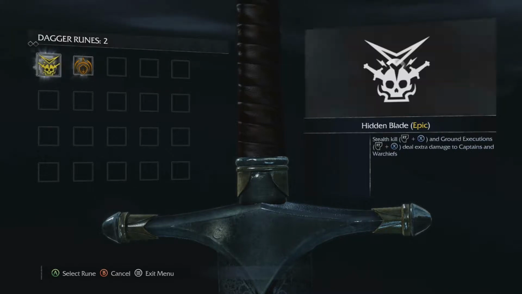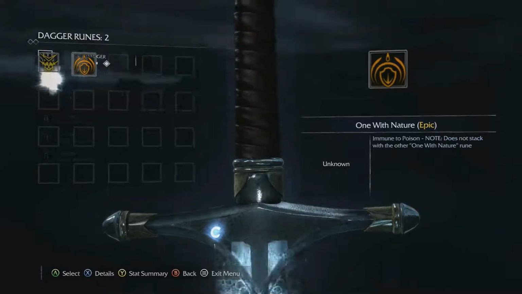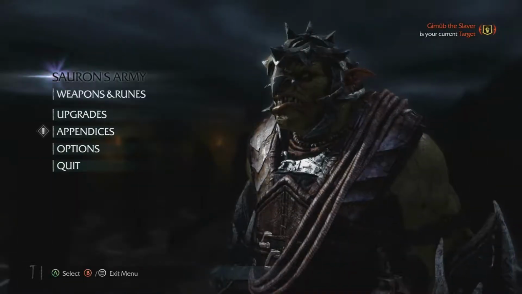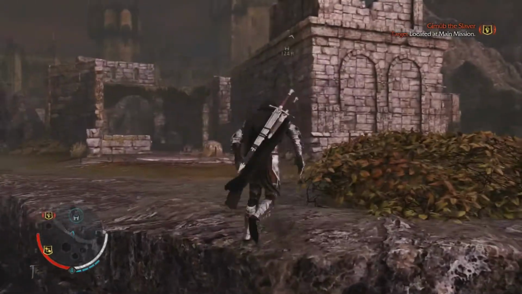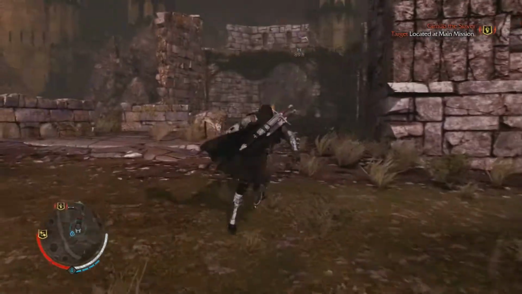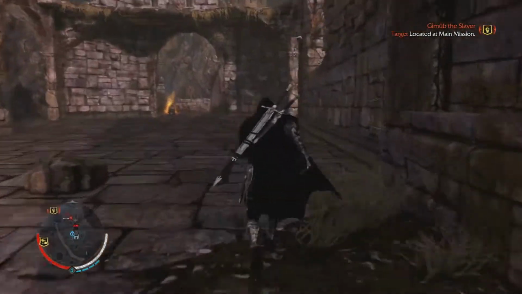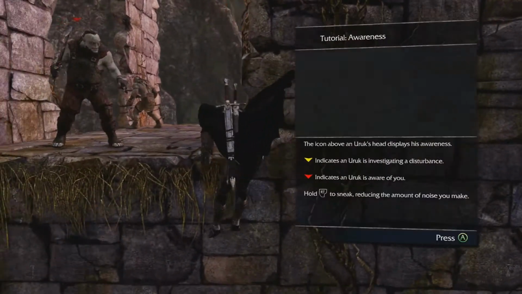So basically, the one depletion is 50% less on elf focus. The other is 50% chance to take 50% less damage from attacks, and the last one was an invulnerability to poison. So again, here is another Forge Tower. All you really have to do is jump up and climb them. But I see some orcs over here that I feel like killing.